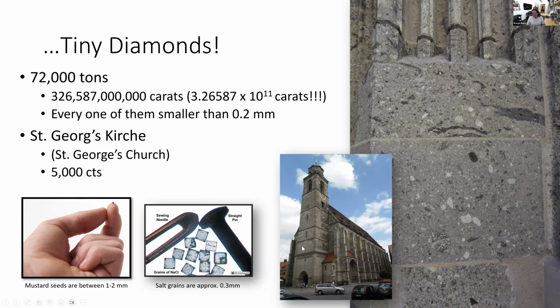This church right here is actually made out of diamonds. All right, inside of this rock, what you call an impact breccia, which is the broken up rocks from that big massive thing, it has teeny tiny diamonds all throughout it. And it has 5,000 carats worth of diamonds in here, and every single one of them is too small to do anything with. But what a cool church to go to. I go to the Diamond Church. That'd be actually really fun.